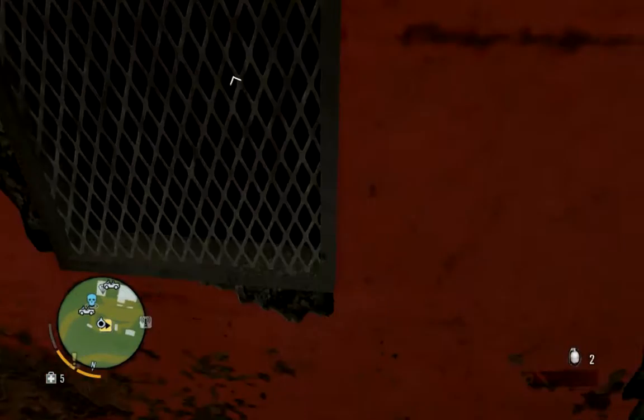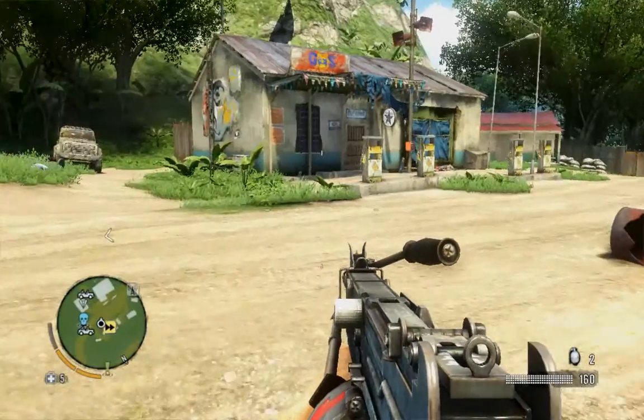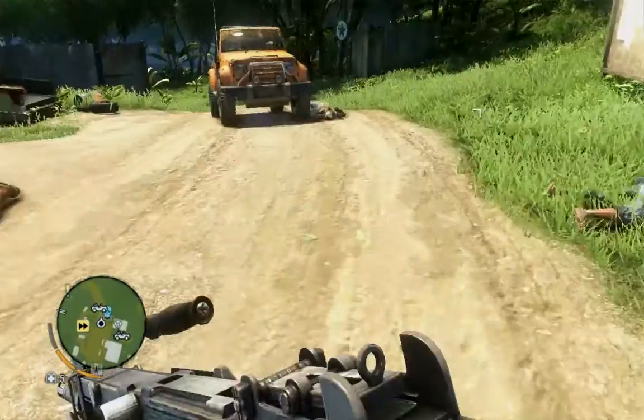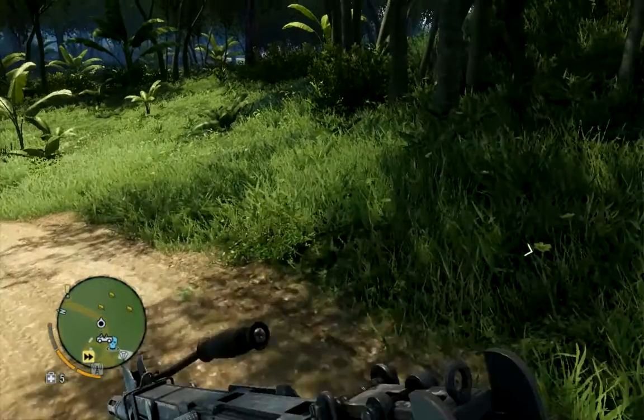Okay, to craft a rugged syringe kit, I need 3 dog skins. Dog skins, really? That makes me sad. That makes me so sad. So, yeah, I'm gonna hope that one of the outposts I have to attack today will have some dog skins.